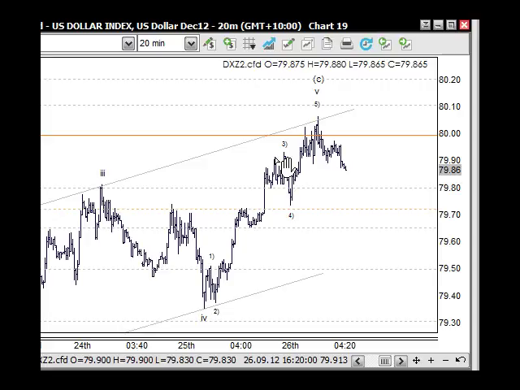That could be the top of it there, actually, the A, the B, and the C for the 4th wave, and then another nice little 5 waves up for the wave 5 here. So it could certainly be the turning point for the currencies. Yeah, and obviously that's going to play into the commodity market as well, and in turn into the SPY and so forth as well.